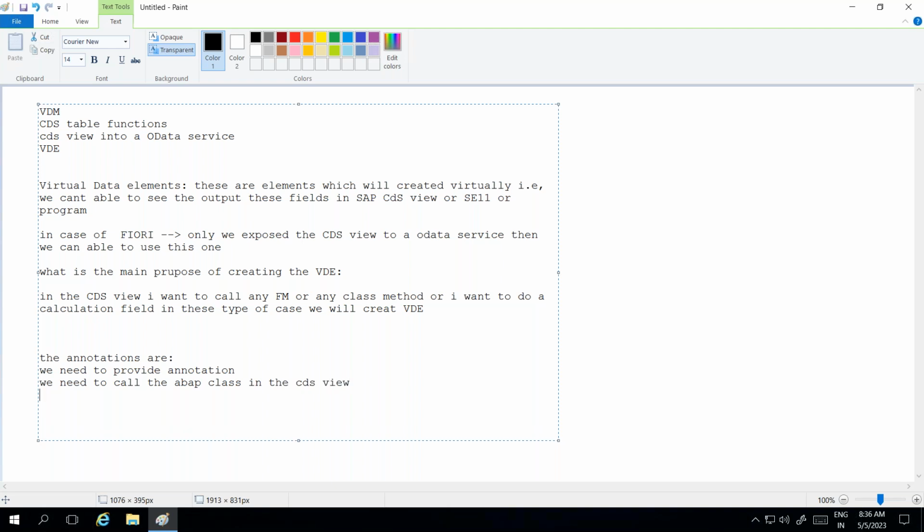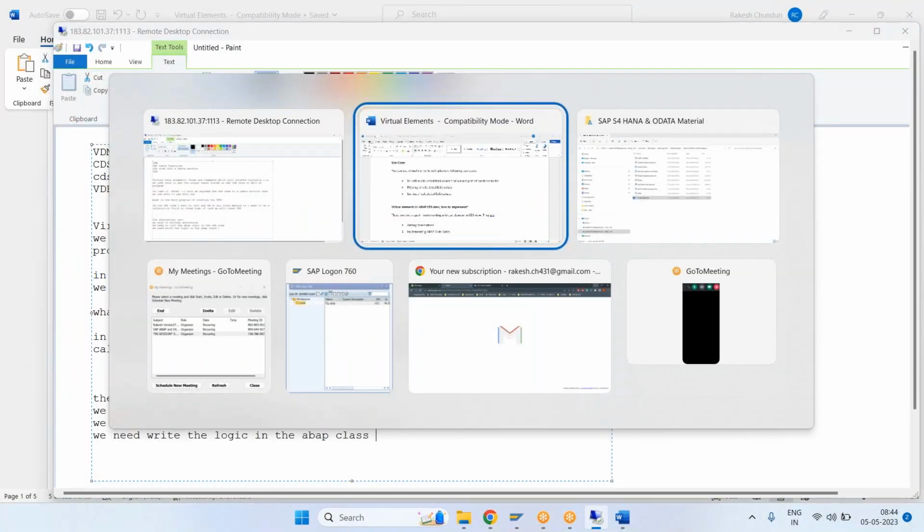And the third thing is we need to write the logic in the ABAP class by calling an interface. I'll tell you the interface. There is an interface which is required. That is one of the most important interview questions too. You have to remember that.